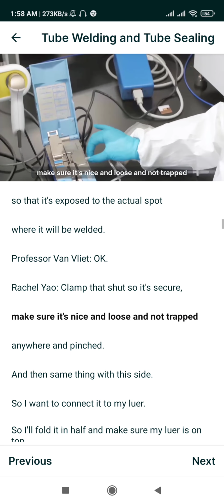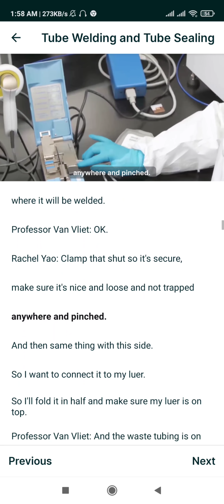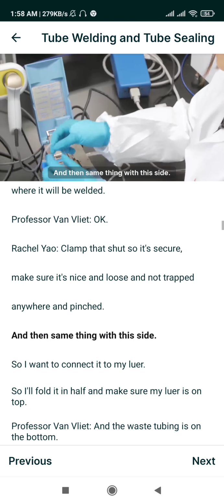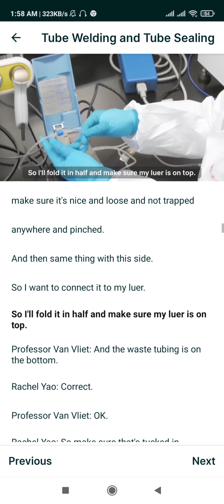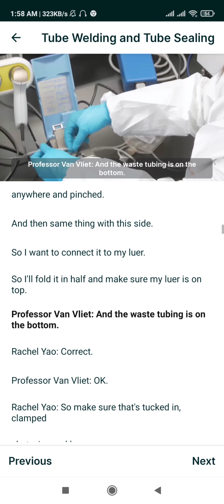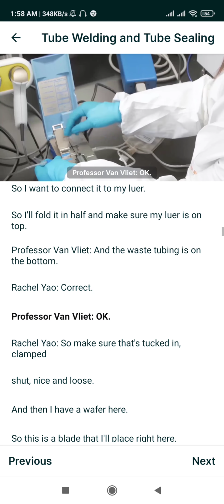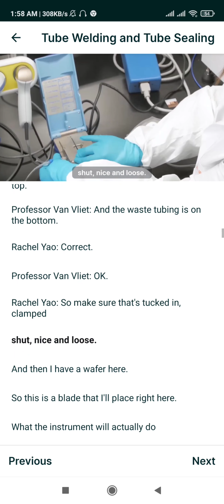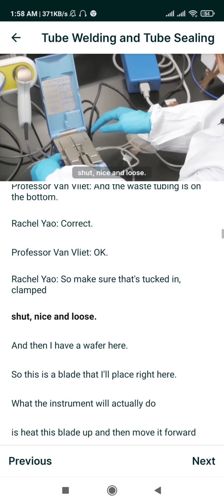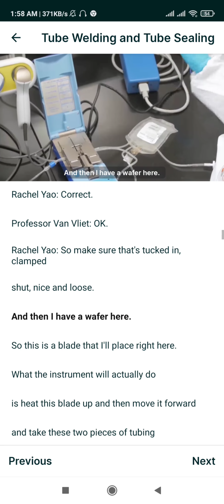Make sure it's nice and loose and not trapped anywhere and pinched. And then same thing with this side. So I want to connect it to my luer, so I'll fold it in half and make sure my luer is on top and the waste tubing is on the bottom. Make sure that's tucked in, clamped shut, nice and loose. And then I have a wafer here.